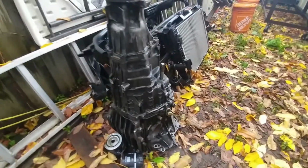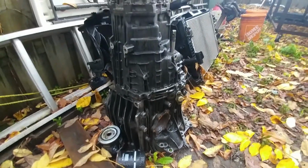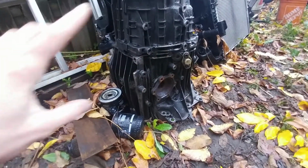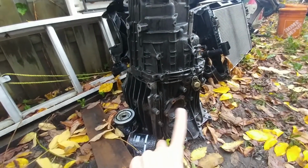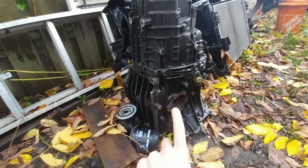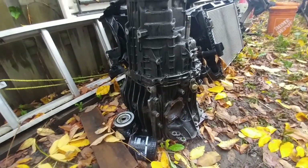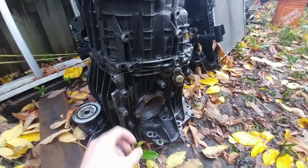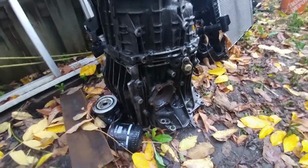While I was editing this video, I noticed there was a large gap in information and footage from finishing up this job, and I wanted to explain what happened. Unbeknownst to me, because I was told this transmission was from the same year as the B6 it was going into, the output flanges actually turned out to be a different size. The ones in the car, I believe, were larger. So the first thing I had to do, and I realized this only after I put the transmission up, was use jack screws to pull out the flanges. They came out pretty easy. It wasn't that big of a deal. So I put them all together. Axles fit and everything was good.